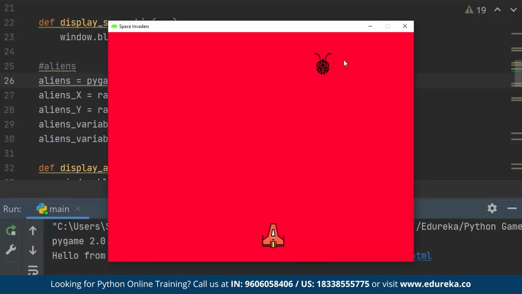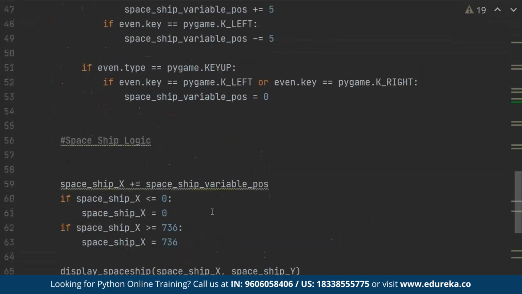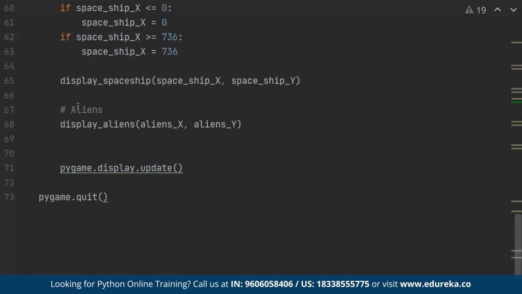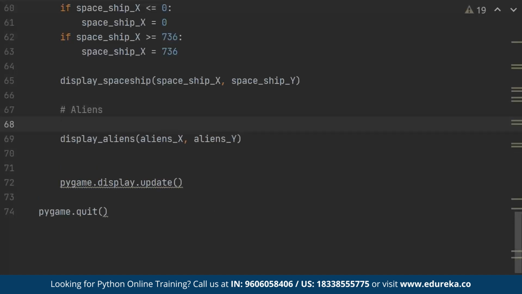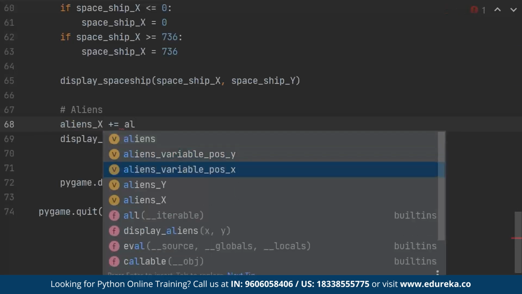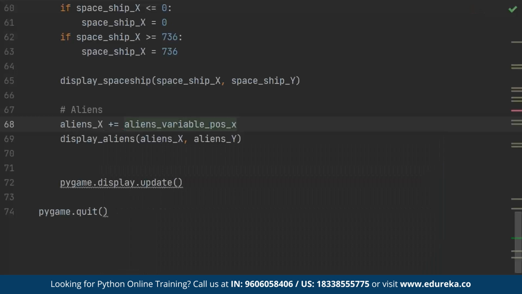So now what we want to do is we want to move this alien from left to right, and every time it reaches the end, from left to right or right to left, it should move down. So let's now write that code. So for this, we'll create something called aliens. Anyways, we have done that. So now what we have to do is we have to update the position of X, right? So alien X is nothing but the alien's position of X. So it would be moving on the X axis, right? So this would be moving in a zigzag direction.